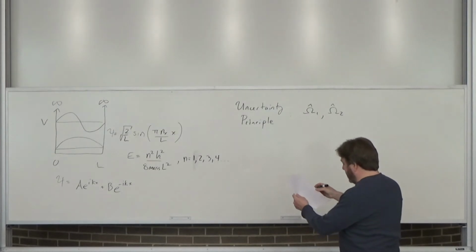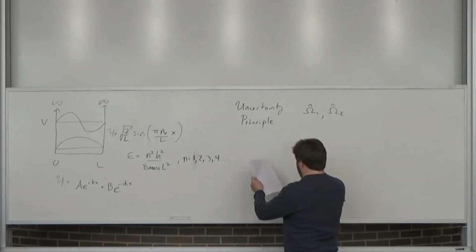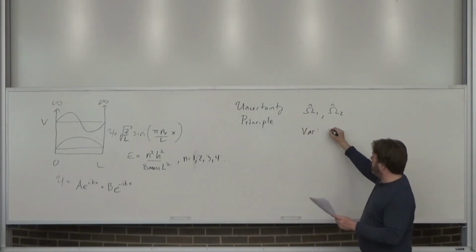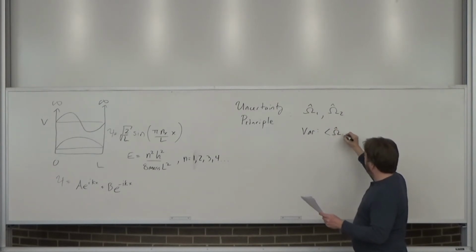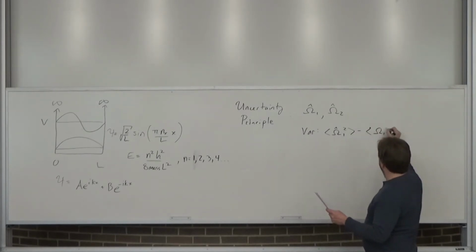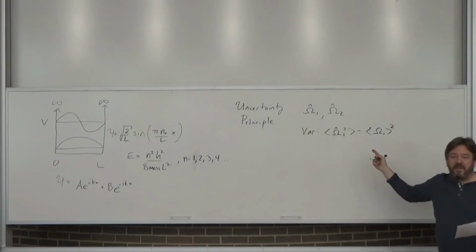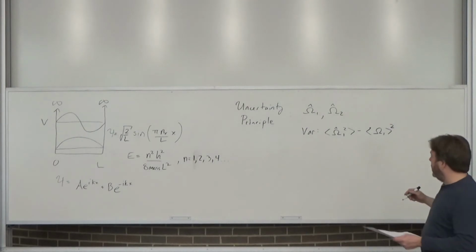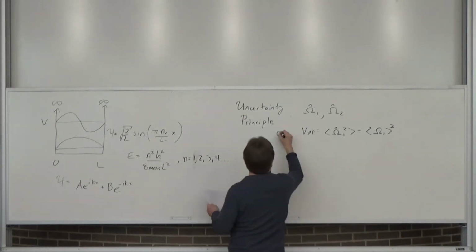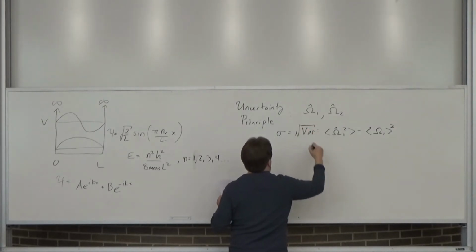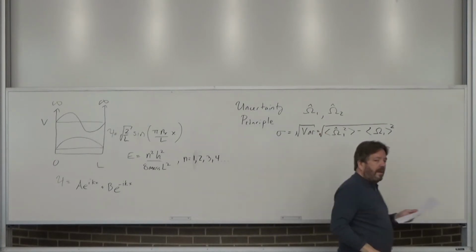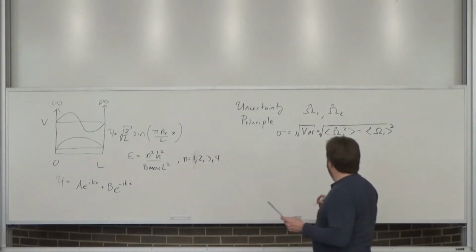But the uncertainty principle says that, so remember a variance is, and again, this is not a quantum thing. Let's do the variance of the first one. It's this. This is a standard, look in a statistics textbook, and this is the variance, right? So this is a well-known thing. If you take the sigma, which is the error bars on a graph, it's just the square root of that. So there's your sigma.